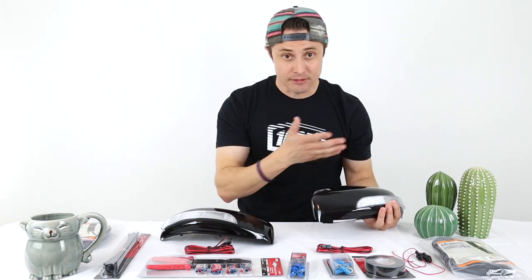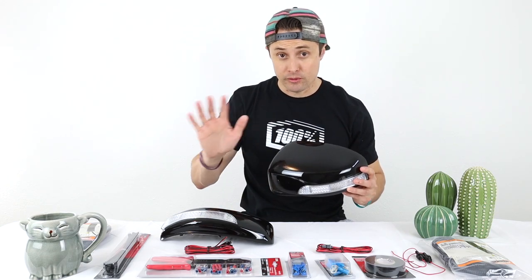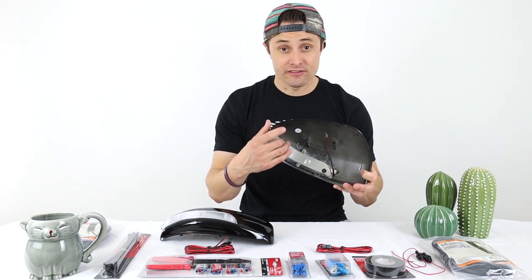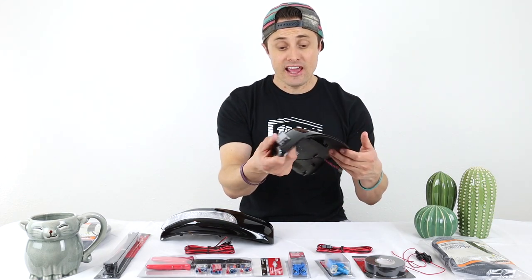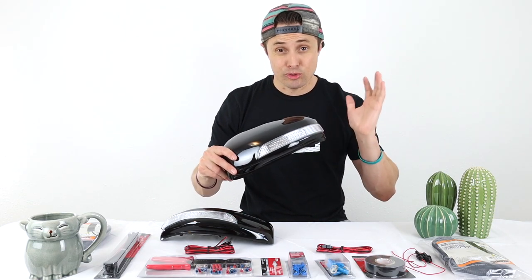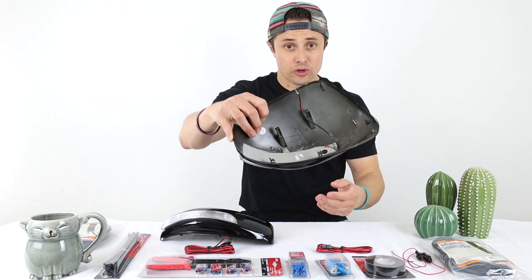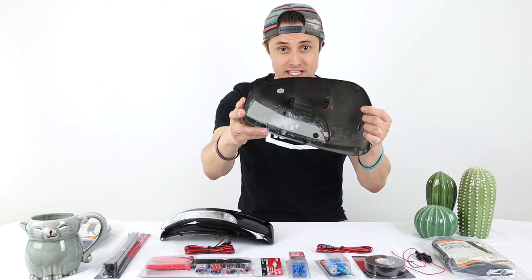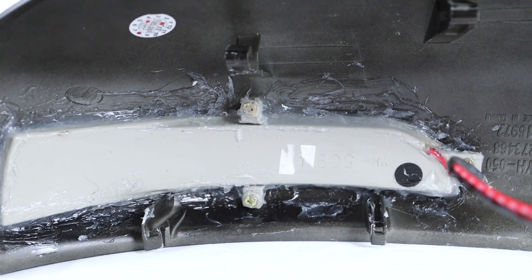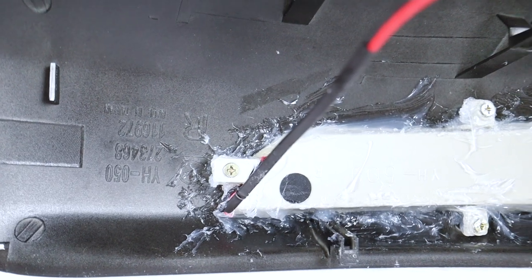One of the personal mods I found on the forum — I don't remember where — but the guy siliconed the whole inside of the mirror. I've had these before on the 2010 FX50. If you don't do this you're gonna experience wind noise, it's pretty annoying and you will notice it. Just cover up all the inside there to keep that wind noise out.